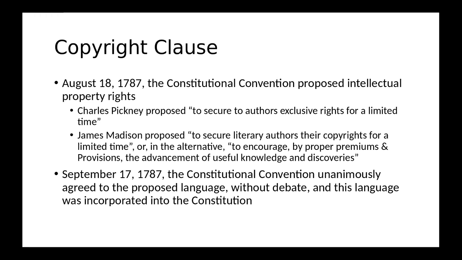It was still under England's rule, and so it would have had to follow whatever England's copyright laws were. After the American Revolution, they set up their own constitution and everything, and they proposed intellectual property rights. Charles Pinckney proposed to secure to authors exclusive rights for a limited time. That was his contribution. And then James Madison added on to it, and he proposed to secure literary authors their copyrights for a limited time, or in the alternative, to encourage by proper means and provisions the advancement of useful knowledge and discoveries.